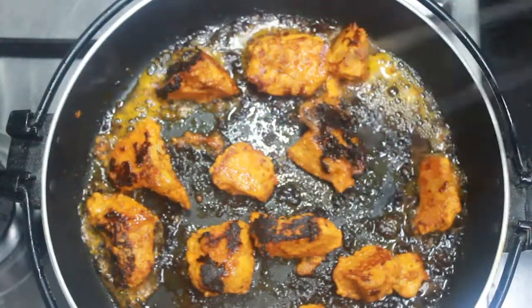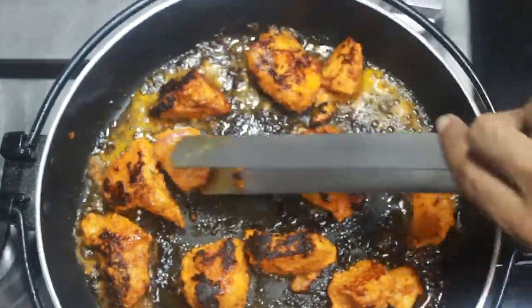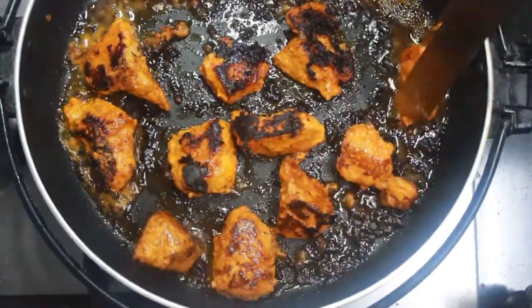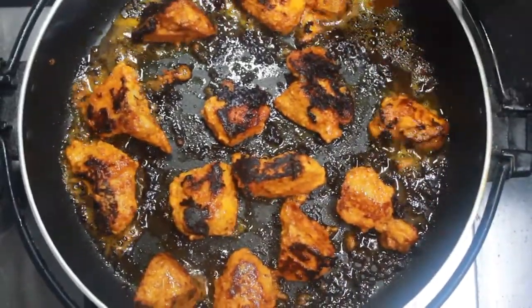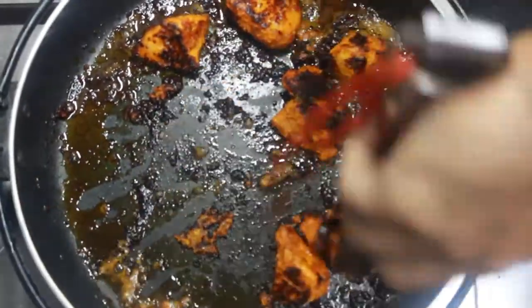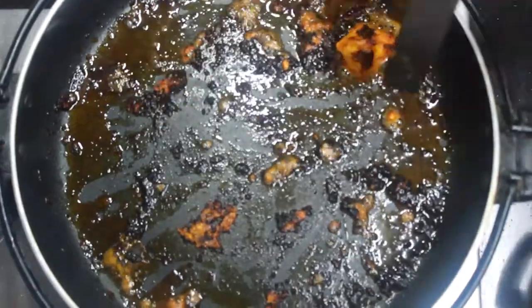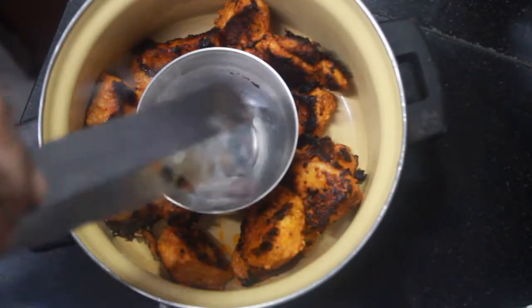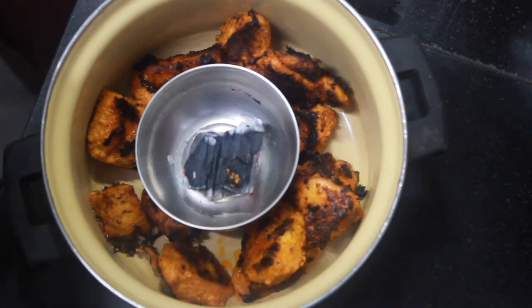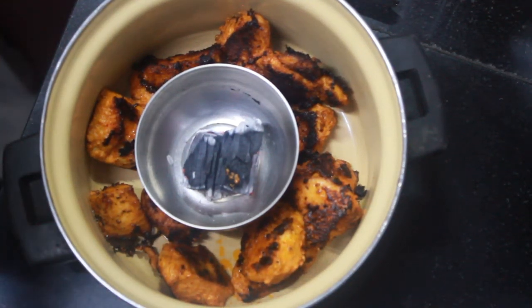It's perfect. Now we are gonna smoke this to get the authentic flavor of chicken tikka cooked in a tandoor. So for that, I'll switch off the flame. I will transfer this to a bowl. So it is now in a bowl, and you can see here the coal is already burned. So the chicken is here.